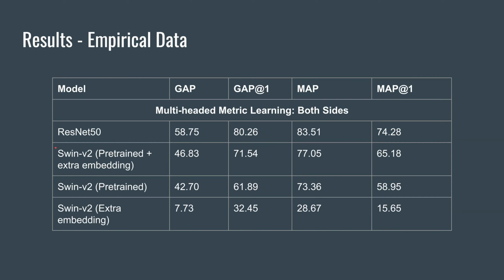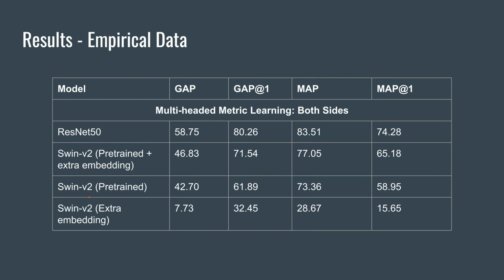For our baseline, we use the ResNet 50, because that's the default one used in the paper and in the code. You can see that compared to the other results, it did pretty good. Not quite as well as the paper, which I'll discuss a little later, but still better than our results. Our best performing model was a Swin version 2 transformer based model that was pre-trained with an extra embedding module. As you can see, it got the closest to our baseline here. However, it's still not as close as we would want it to be. There's still a lot of improvement I think we can do to catch it up to this.